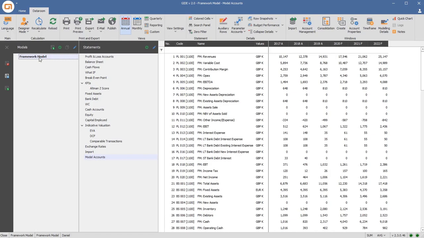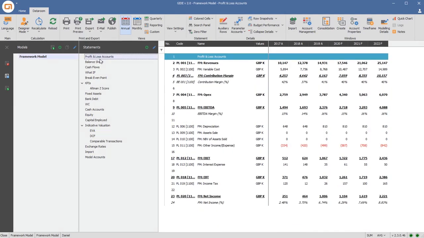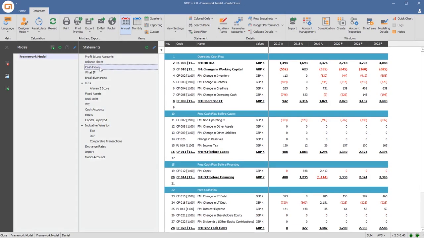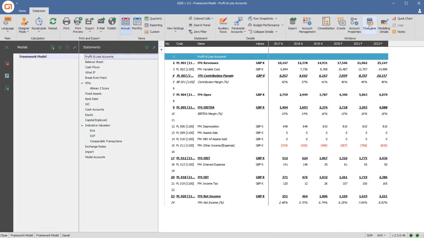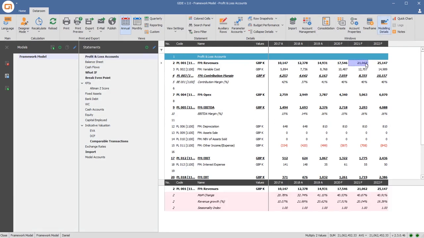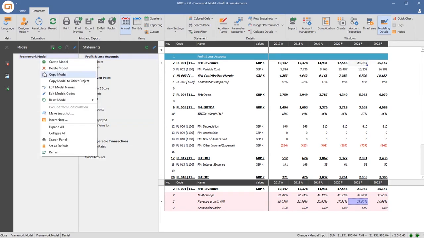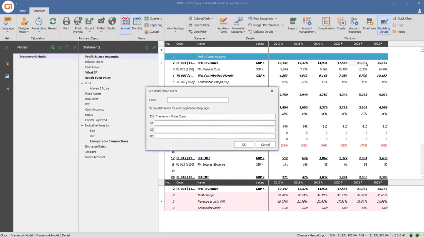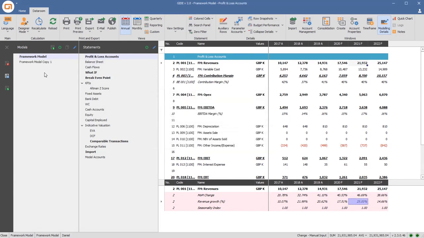A framework model is a core model that can be expanded to literally any cash flow implementation, specific to any company. It is built with income statement, balance sheet and cash flow items that are connected into one coherent, fully functional, albeit a simple, modeling and planning model. Once done, you can copy-paste it from one project to another, edit it to a specific situation, connect it with other models, or consolidate it to create business hierarchies.